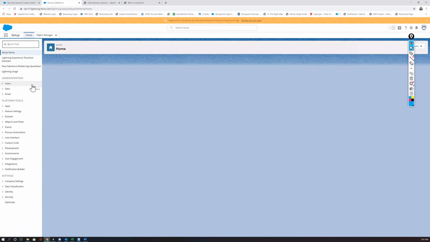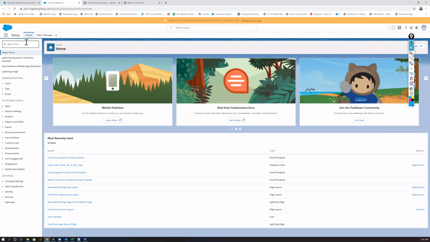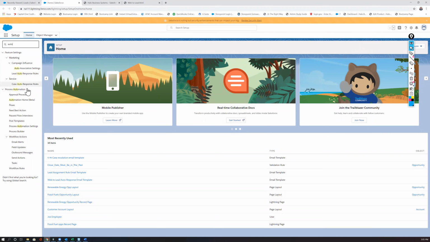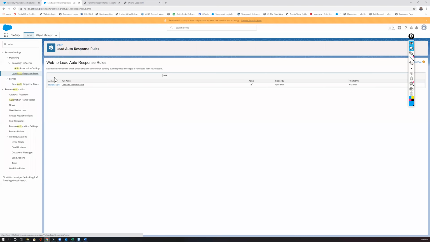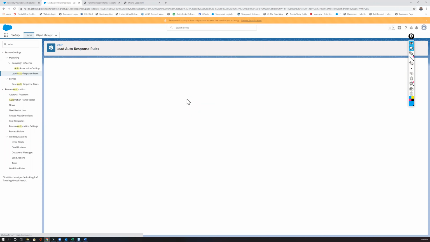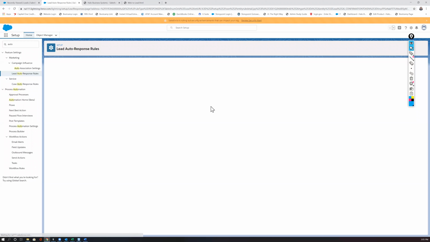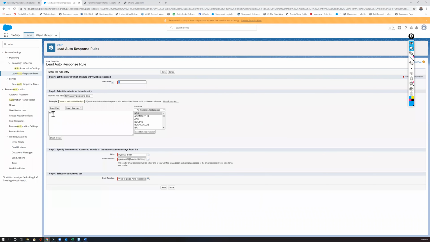So I'm saying that case, well, lead. That's the one I already created. It was on the lead side. So if I go to a lead auto response rule, I look at it, and I edit the rule entry here, what does this criteria mean right here?